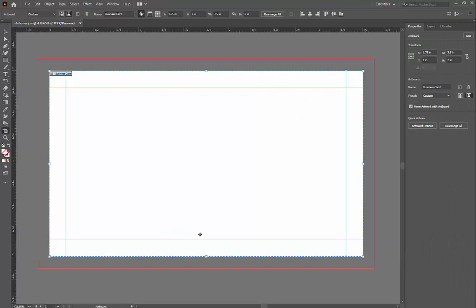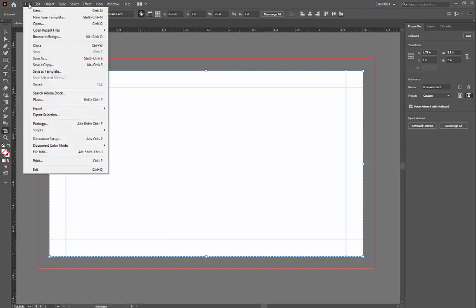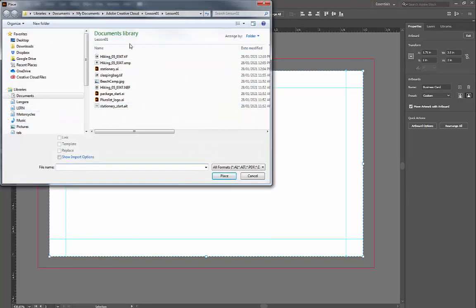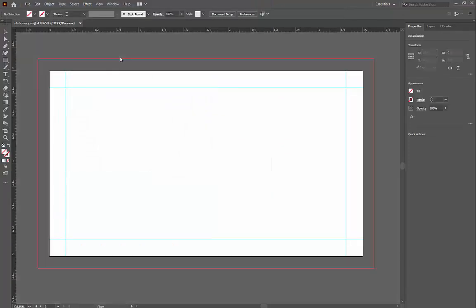And I'll click back on Illustrator. Now I want to place that image into this business card. So basically you just have to click on the artboard and it'll be placed. So I choose File, Place. I pick up my TIFF and I'm going to click right on the bleed because I want the image to be right there.